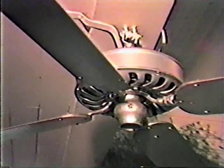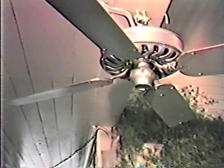The corner cabinets on either side are the pantry for the kitchen, where all the extra canned goods and all the things that we didn't have a spot for in the kitchen are stored. This fan was put in long before ceiling fans were the rage that they are today. It was taken from a drugstore in Newnan, Georgia, the Lee King drugstore, when they remodeled, I would say in the 50s, and Speed brought it up here and put it in, and it's mighty helpful and mighty welcome during the hot summer days.